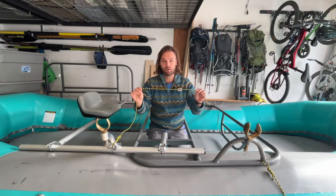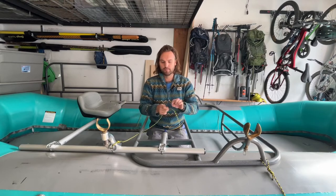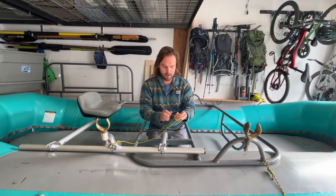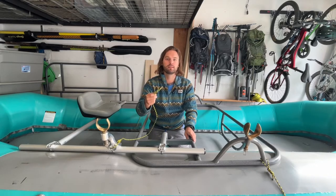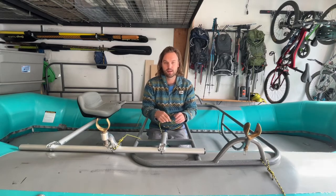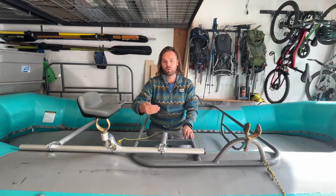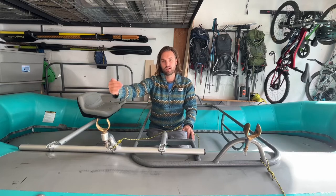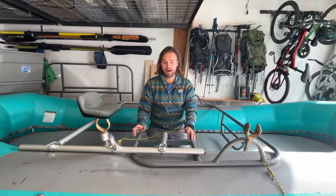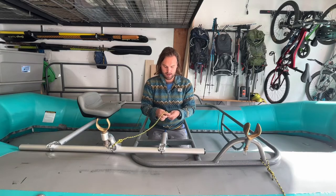So I like just using a cord — this is five millimeter cord, I cut it to four foot lengths. And then all I do is tie a bowline. This is not a knot tying class, but a bowline is one that you should, as a whitewater boater, really have down. I can tie this around my oar in the mornings at the boat launch very quick and easy. And then I even put a quick release hitch in it — the reasoning being I've had an oar go in the water, get stuck between two rocks, and my boat was pinned because that oar had come out of the oar lock and got lodged.